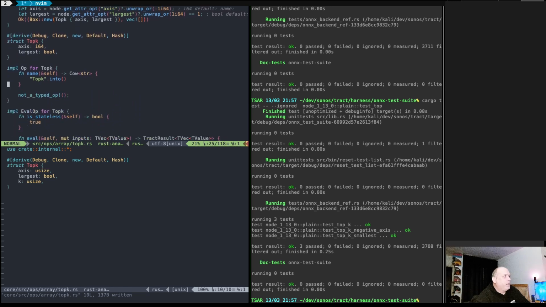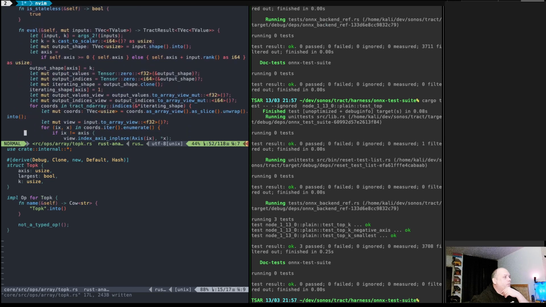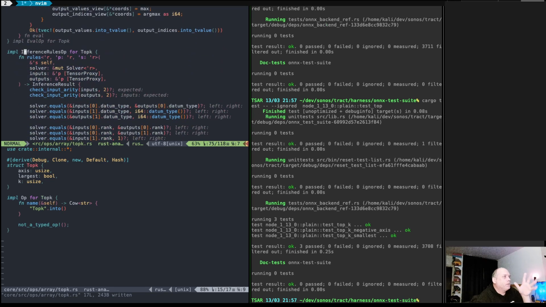So this TopK will have to be an operator, so I'm going to steal this bit and put it there. But now it is going to be a typed operator. So I talked before about the 4 traits that we need to implement for an operator. These 4 traits are op, eval op, inference op, and this is a variation on inference op, and the type op.